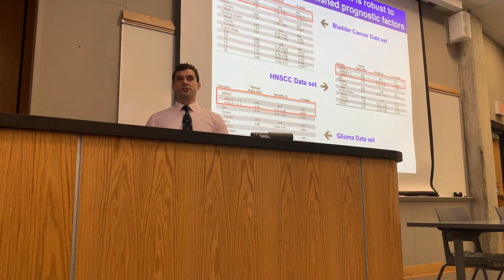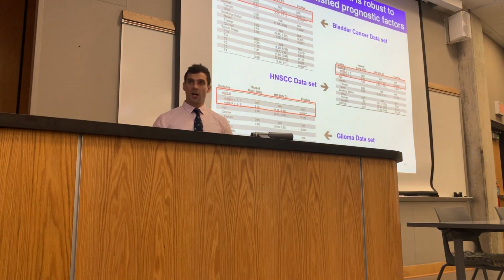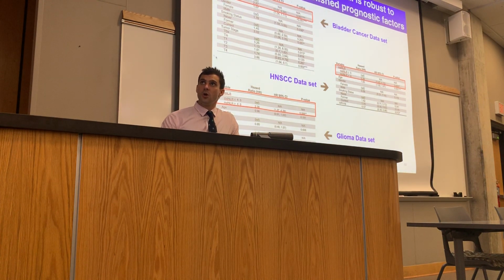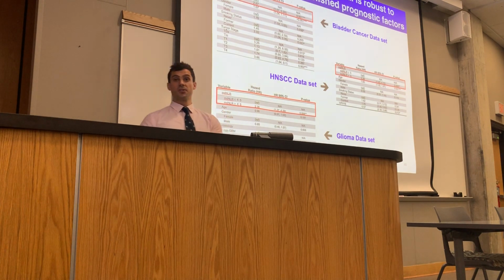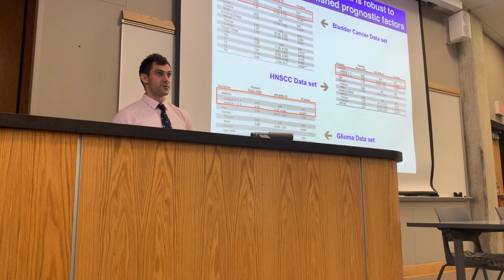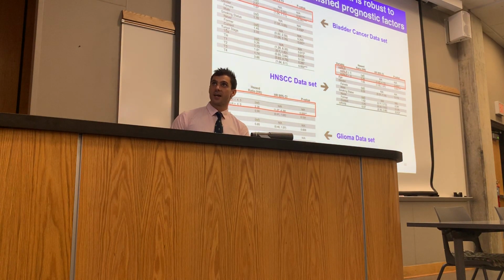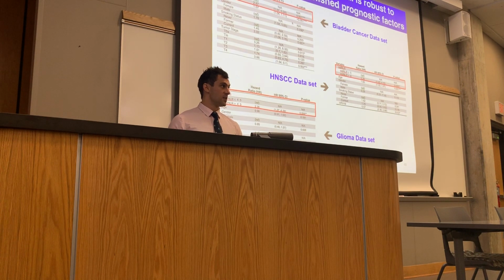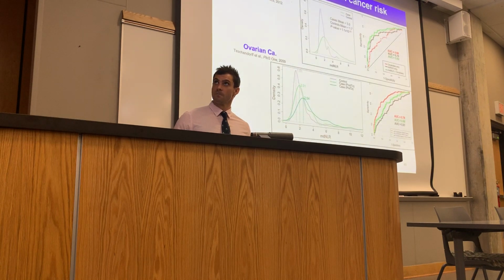So the reviewers of our paper argued that, well, you might have confounding in these studies. All right, so we can fit statistical models where in each one of these studies we adjust for potential confounders. Like age is a good predictor of survival, so we'd want to adjust for that. We can adjust for sex, smoking status, tumor stage at the time that they presented. And nevertheless, in all of these instances, we see that elevated NLR is associated with poor prognosis. So that association is robust to adjustment for potential confounders.